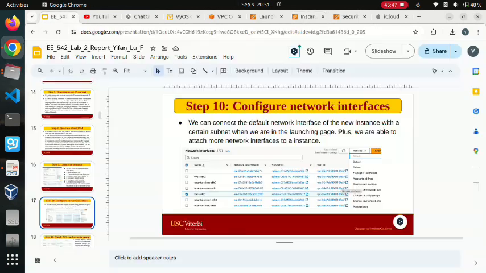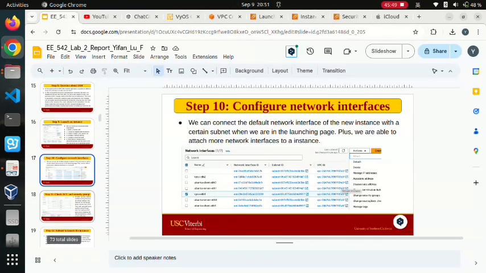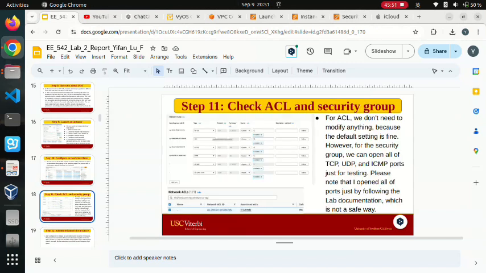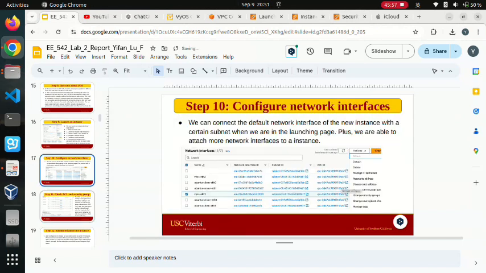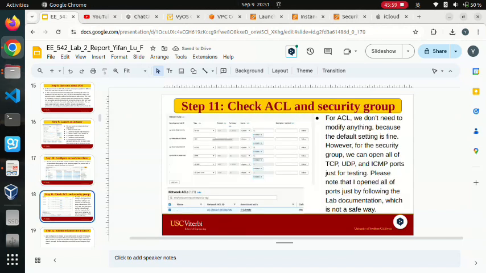Okay, let's go back to the slides and go to the next step. Okay, and then we also have to check the security group and the ACL setting. For the ACL, actually we don't need to modify anything, and the default setting is fine. We don't need to change the setting of ACL.